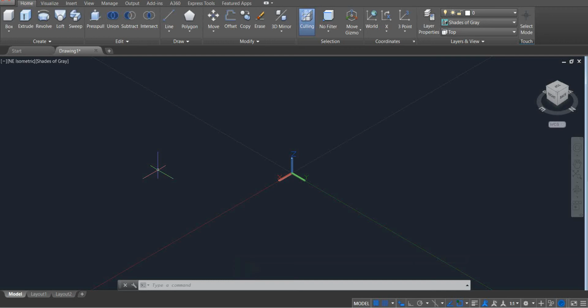So the sketch depends on the command that you're going to use. I'm going to show you how we can create a cylindrical shape with a radius of 50 and a height of 100 using the two methods: the extrude command first, and then I'll explain the revolve.